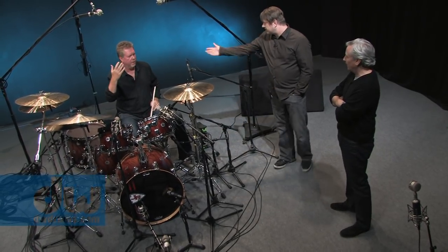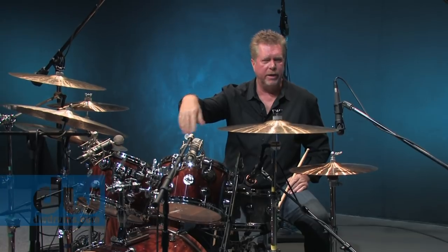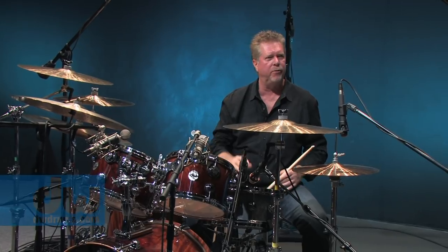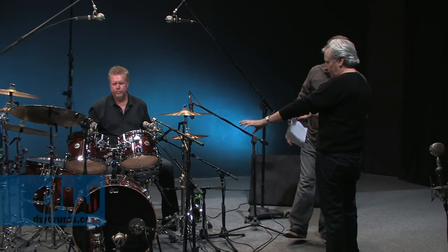Let me interject on that. Yes, please. A lot of you drummers out there see a lot of rock drummers with no hole in the kick drum, and it's an amazing sound. It has a different feel to it. But if you're going in and out of the studio all the time, it's better to accommodate the engineer to be able to get a mic inside the kick also. You don't have to have a very big hole, just small enough so you don't lose sound pressure and some attack too. And so you've got the Encore 100, which is a dynamic, and then the mouse, which is a condenser.